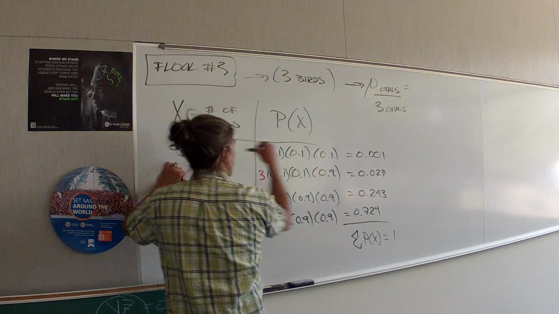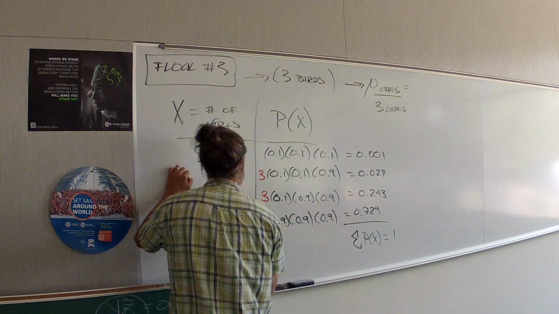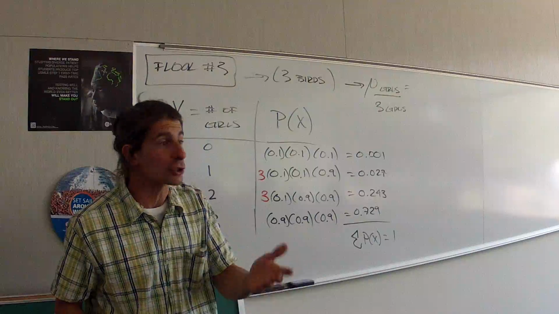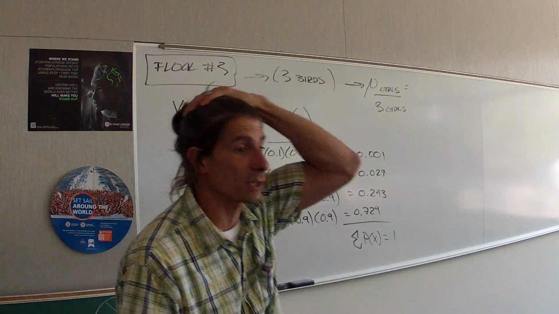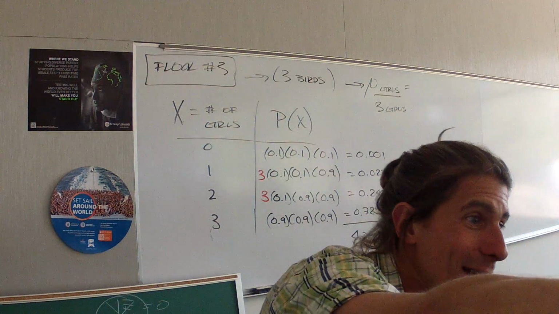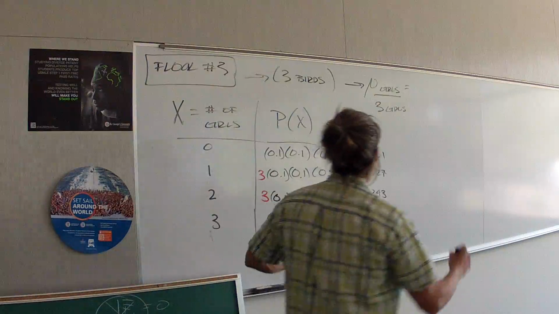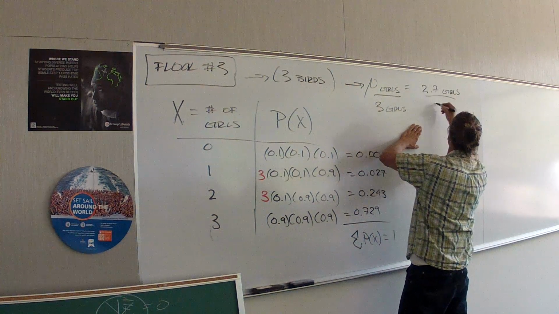Or you could do 0 times that, plus 1 times that, plus 2 times that, plus 3 times that, and sum everything up. But your first comment was the greatest thing. Is it 1.8 plus 0.9 or 1.8 plus 0.8? Well, it's 1.8 girls per 2 birds plus the 0.9 girls per 1 bird altogether. Exactly. It's 2.7 girls per 3 birds.